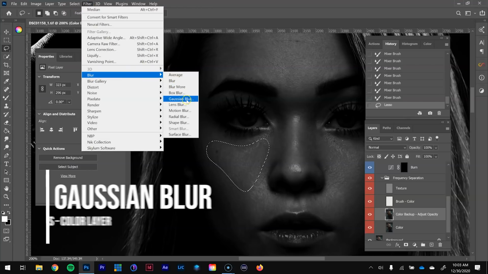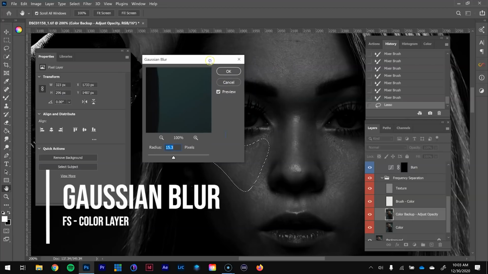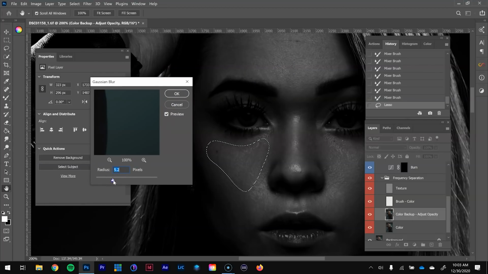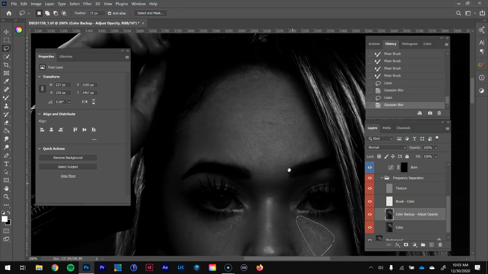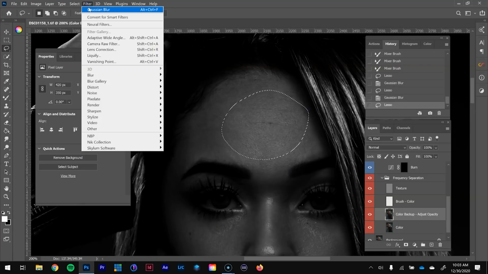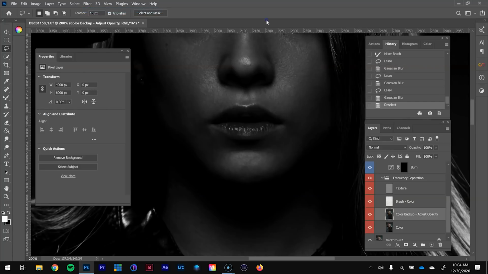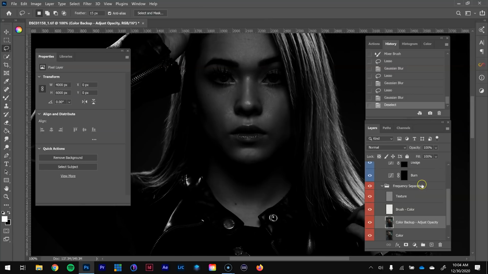And I'm going to go to blur, and then I'm going to go to Gaussian blur. And I just want to blend this color together a little bit more. So I think around 19, if I hit the before and then the after, you'll see that it kind of filled in that color, to even it out a little bit. So I'm going to hit OK there. And we'll do the same thing a little bit right here. Filter, Gaussian. And maybe we'll do a little bit on the forehead because I see some inconsistencies there as well. And I think for now, all these little areas, it's gonna be easier with dodge and burn.